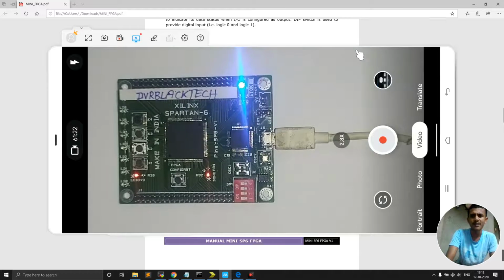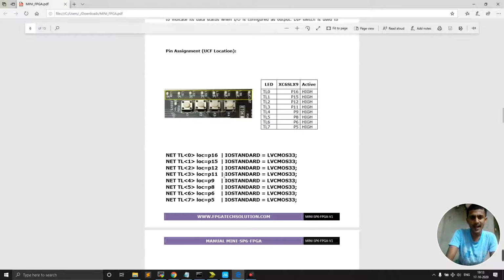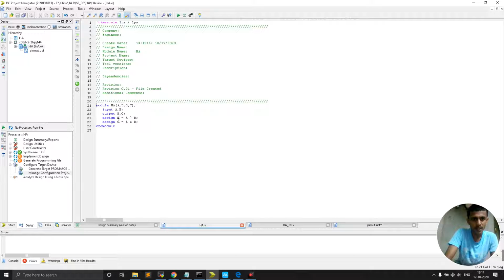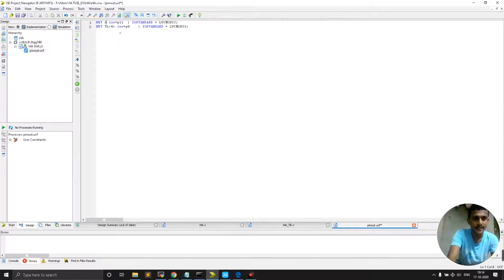Okay, because any LED you can use. So 3 and 4, where is that? 0, 1, 2, 3, 3 and 4 is here. I'm just going to copy these two. This is the address of that LED, and yeah, we even need to add our input. So let's copy that. This is our output. So here, what do we have? We have the output as S and C. Okay, so in pinout, this is S and this is C.